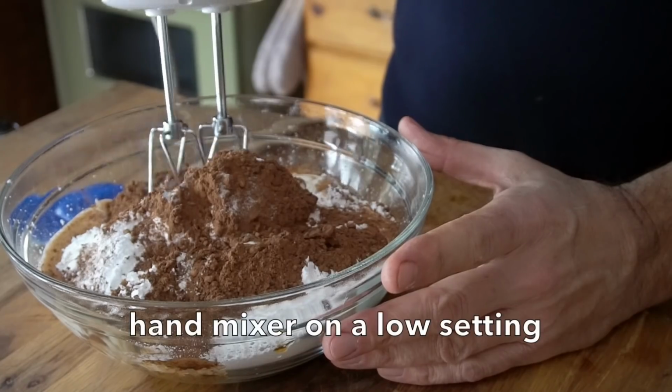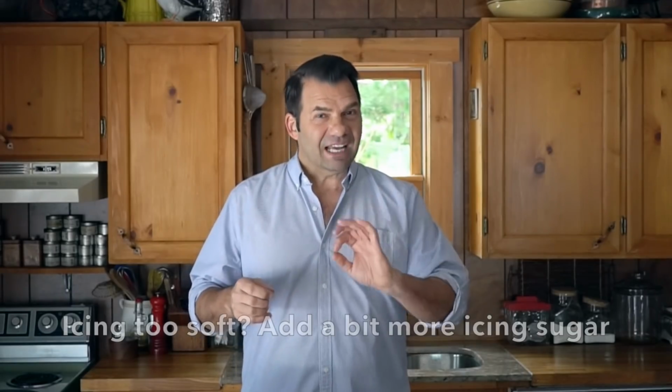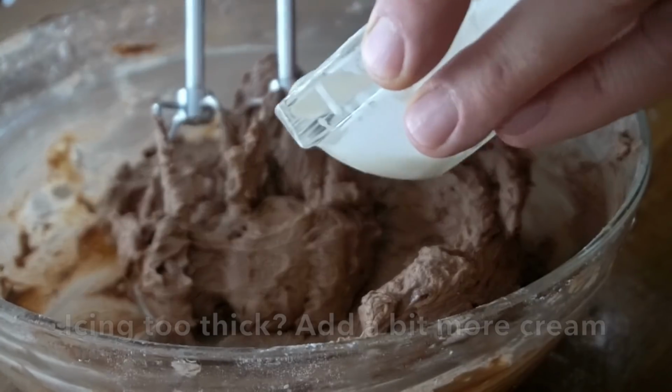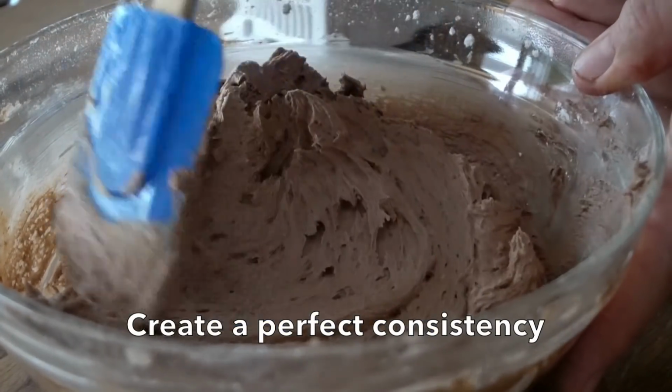With the icing ingredients in the bowl, we're taking a hand mixer. We're just slowly gonna bring our icing together. If you feel the icing is a little too soft, add a tiny bit more icing sugar. If you think it's a bit too thick, you can add a little bit more cream. You're looking for that perfect consistency. I think it needs to be soft, a little bit glossy and creamy. Once your icing is to your liking, we're ready to ice this cake.